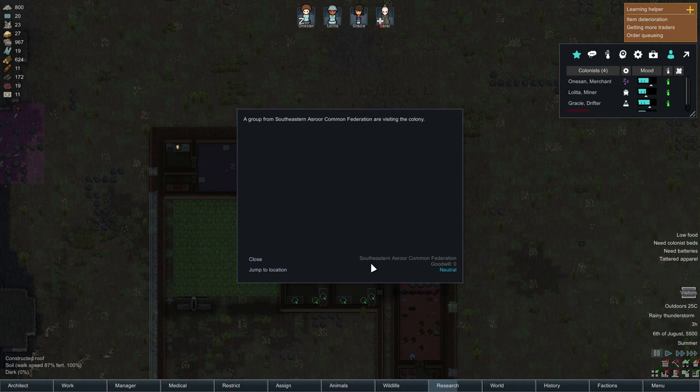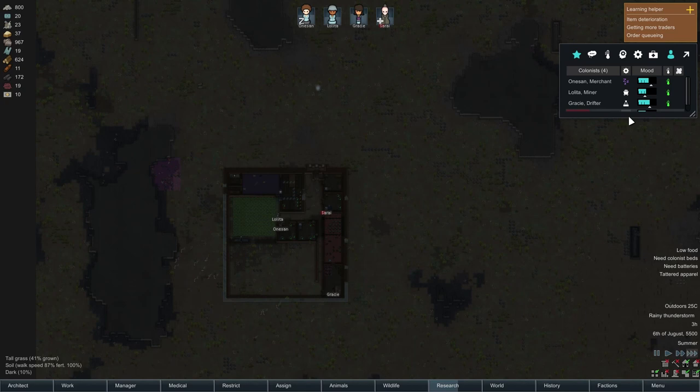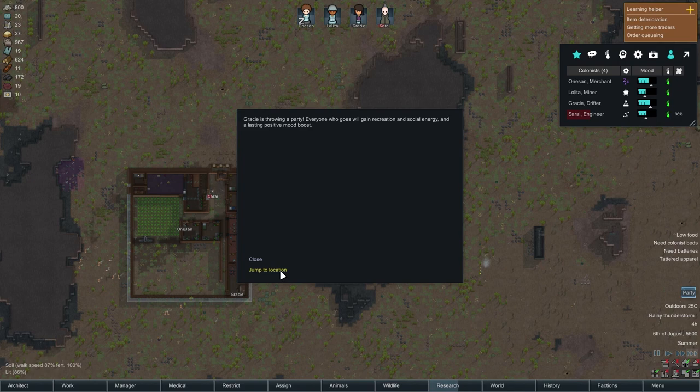Visitors! A group from the Southeastern Azure Common Federation are visiting the colony. Oh, there's quite a lot of you guys. Hello. Welcome, welcome. Come on in. We also need to expand this thing so that I can see you. There's a party going on! Gracie is throwing a party!